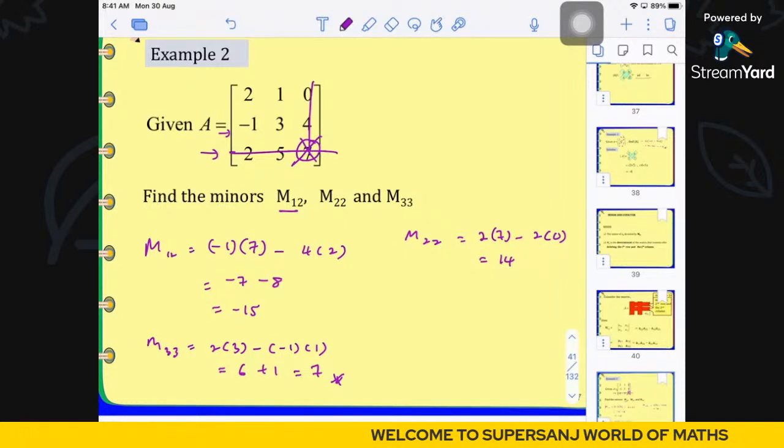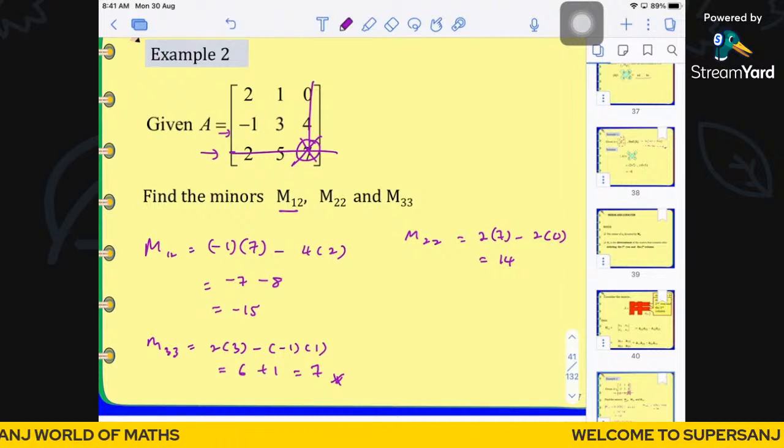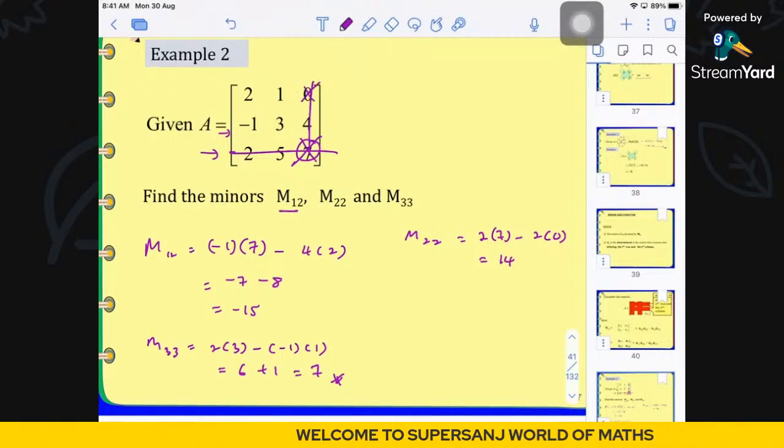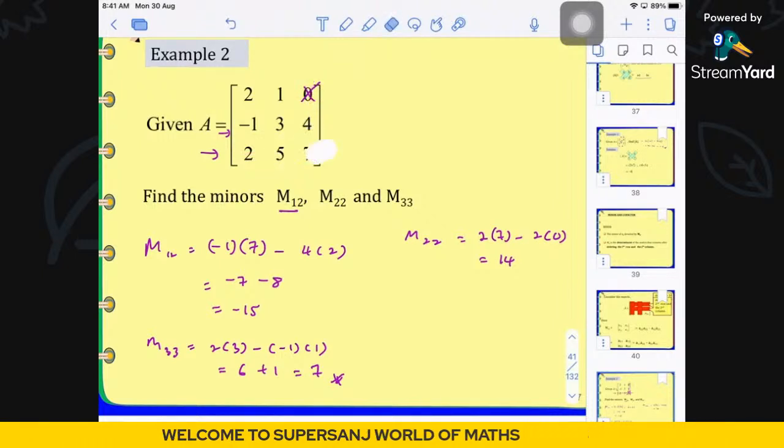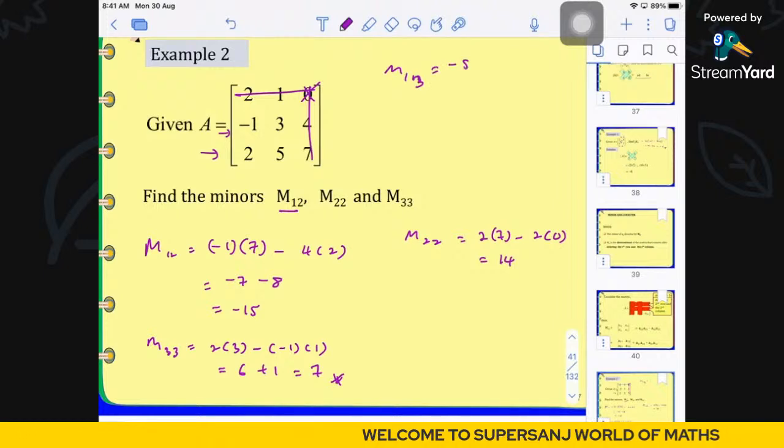Now, not necessarily I must find only the minor of 1, 2, minor of 2, 2, minor of 3, 3. I can find the minor of each and every element over here. Understand? You say I want to find the minor of M13. Okay, M13 is here. 0 here. Yes or not? So if I cancel off, I rub off here. 0. Here. So M13. Okay, this is very obvious. Negative 5 minus 6 over there, which is negative 11.